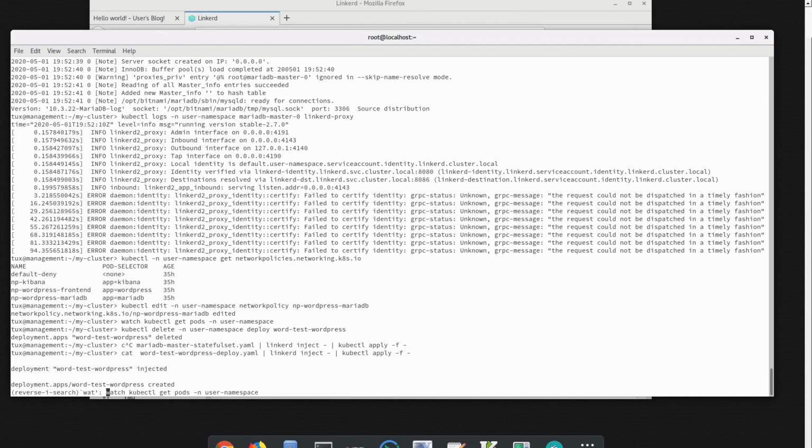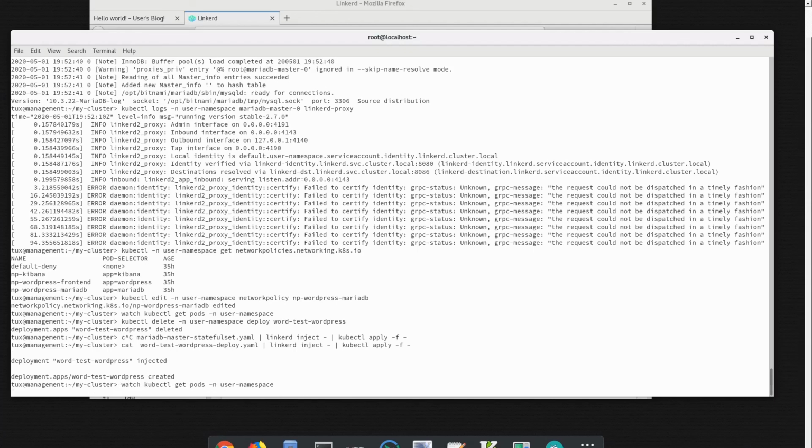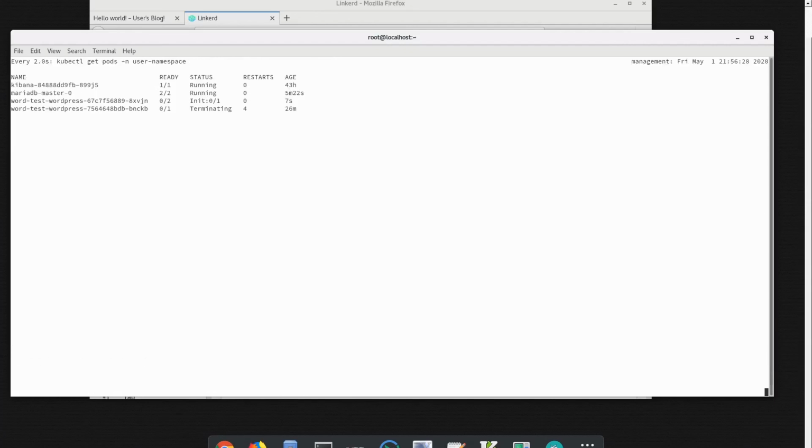And we come back to watching the pods to see if everything is okay. As you can see here, we have the old WordPress pod that was there because I deleted the deployment, and now we have the new one that is starting. So let's wait a few seconds for the two containers to start.